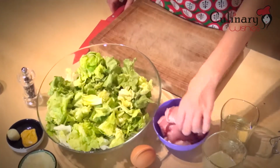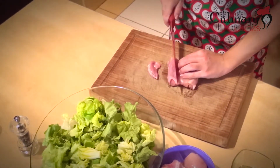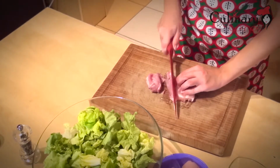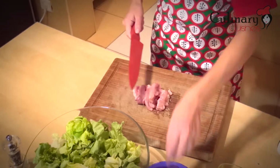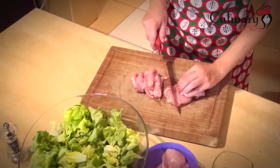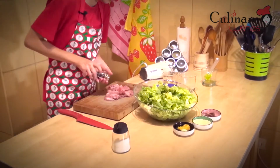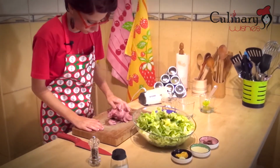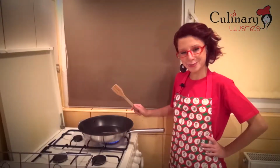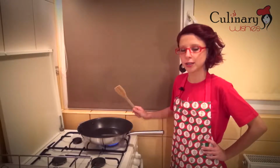We are going to cut the chicken into strips and season it with salt and pepper. I've preheated some cooking oil in this pan and I'm going to fry the chicken for about 5 to 7 minutes until it's done, and after that I'm going to let it cool.